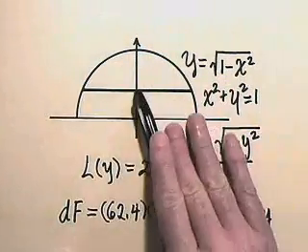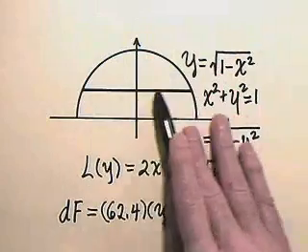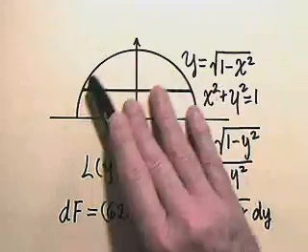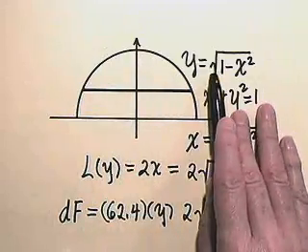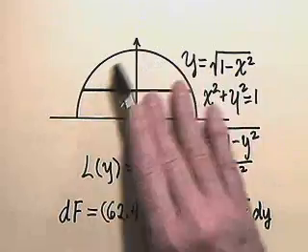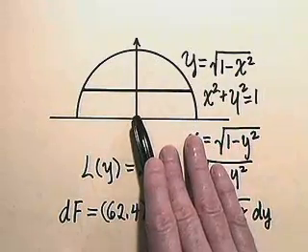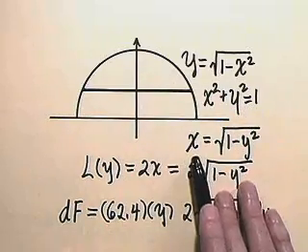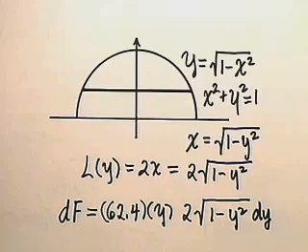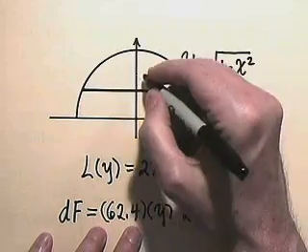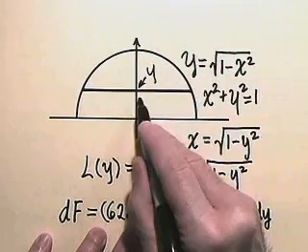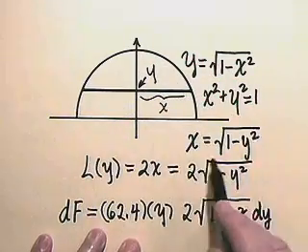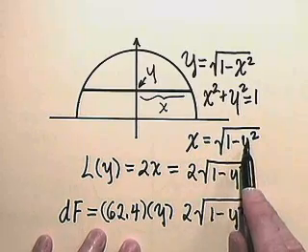When I put it this way, here's the horizontal strip at height y, which is depth y. And so we recognize that semicircle has equation y equals square root 1 minus x squared, because it's a semicircle of radius 1 centered at the origin. So that means x squared plus y squared equals 1 along this surface, and so I can solve for x. So notice x, with this being y right here, this x is only half of the length of the strip across, and clearly x is the square root of 1 minus y squared.